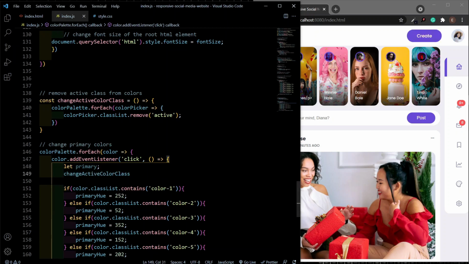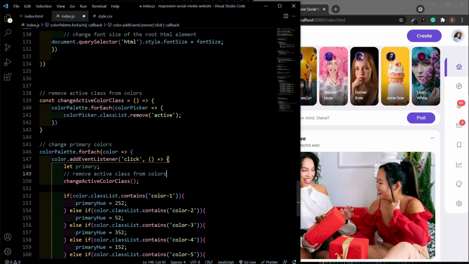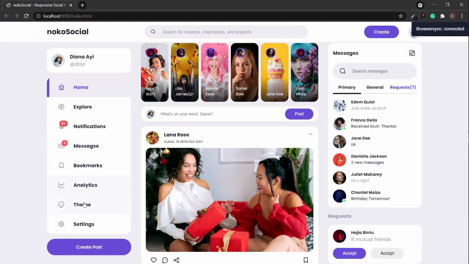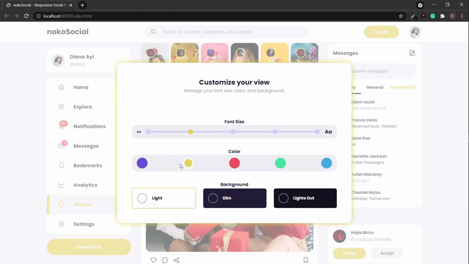So let's try that again. We click and now this has the active class. We click another one and now the new one has the active class, with the white border. So this is working perfectly.